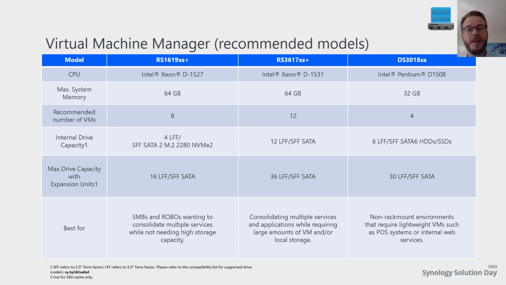And here are some examples. From a DS3018xs that can be put on your desk and that can run up to 4 virtual machines, to an RS1619xs+ that needs to be put in a rack station, which is a 4-bay unit. If you need high performance but low storage capacity, it's a perfect unit to go for. Or the RS3617xs+ that can handle up to 12 virtual machines and also has high storage needs. So you can already see that for every need, we have a fitting model. If you have any trouble choosing the right model for your customers, again, don't hesitate to contact us through mail or through the chat, and we will be happy to help you select the right units for your customers.